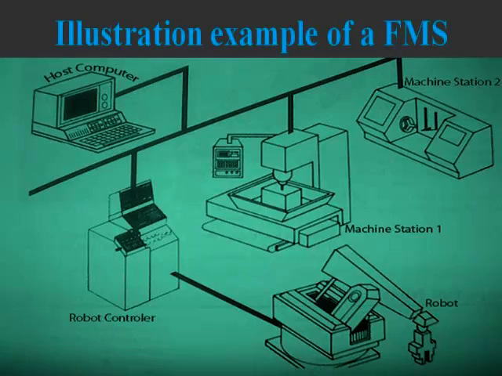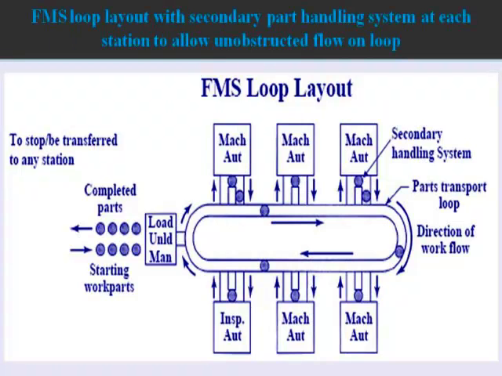And we have here both primary handling devices and secondary material handling devices. So this is another type of layout, and you can see this is an FMS loop layout, where the layout is like a loop fashion. The machines are arranged along the conveyor belt with secondary material handling devices. And the figure is self-explanatory, where you can see the part transfer and the secondary handling system, how it transfers the parts among the various machines.